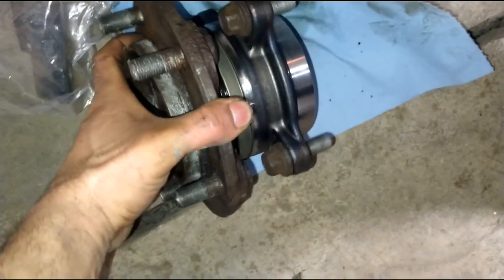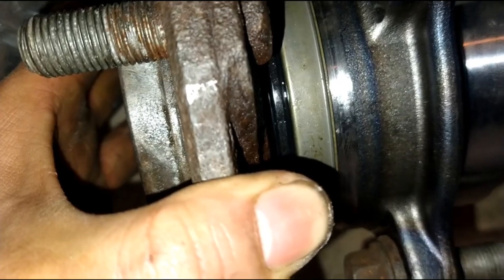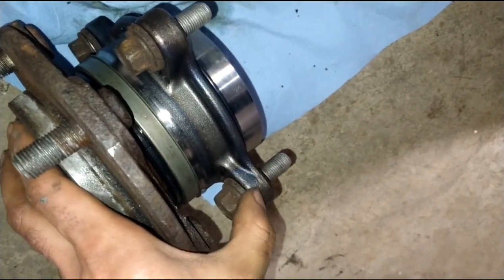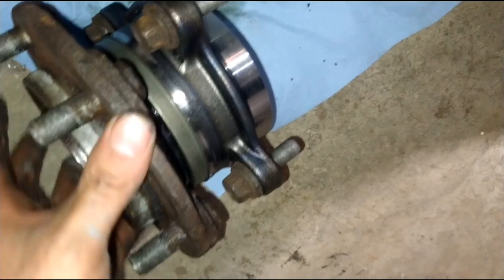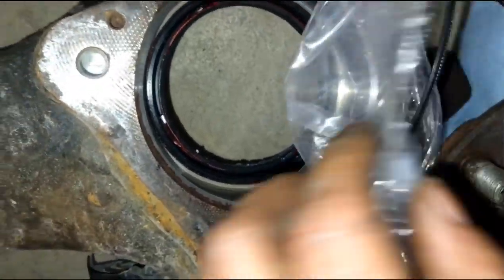Once I have everything detached with the caliper, I'm going to dangle it from the top so I have no stress on the brake cable. I will be taking out these two big bolts on the bottom here, not the ball joint. This is what you'll end up with. I've got the whole side here already disconnected. This is the old hub, new bearing, all installed, new seals, an O-ring in the back, a seal in the front, old bolts on, everything pressed in, and a new axle seal for the back.